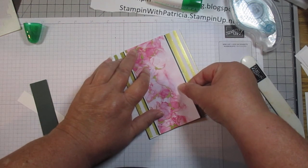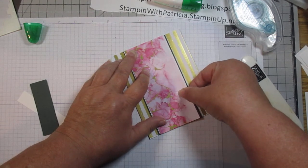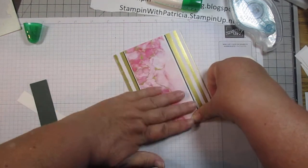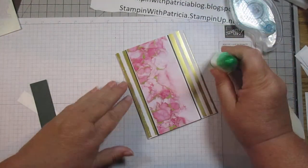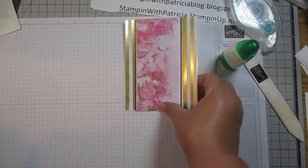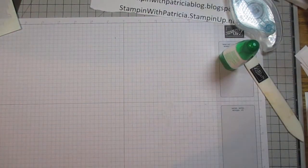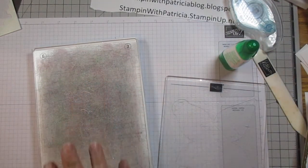I am going to line it up, and you see how I'm moving it around. I've got a little bit of wiggle room there because I am using my liquid adhesive. Okay, the next thing we're going to put on here is our die cut. Well, in order to do that, I am going to take my sandwich and put it together.